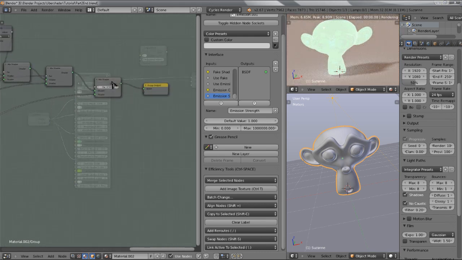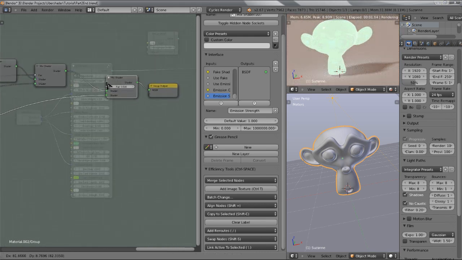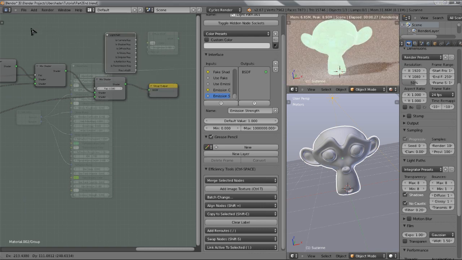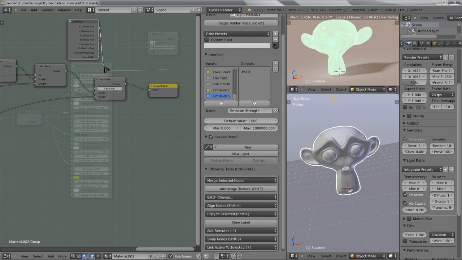And rather than just mixing standard, as you can see, that's not exactly a great effect. We're going to add another light path. And we're going to use the is camera ray, and basically this will make it so that the second input to this mix shader will be used only for the rays that the camera sees directly, so only for the first hit of the rays that are shot. Plug it in, you can see it's a little more obvious what that does.